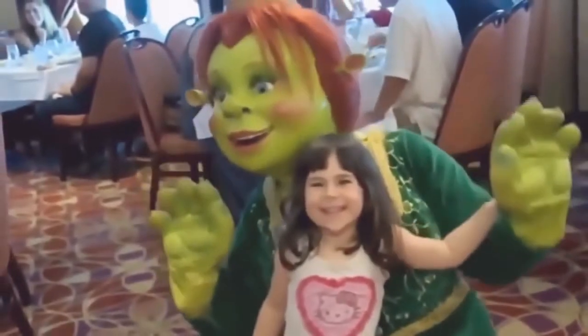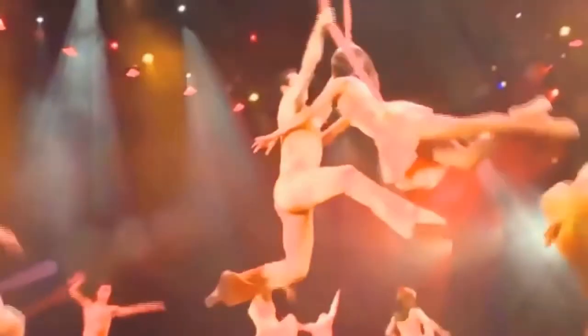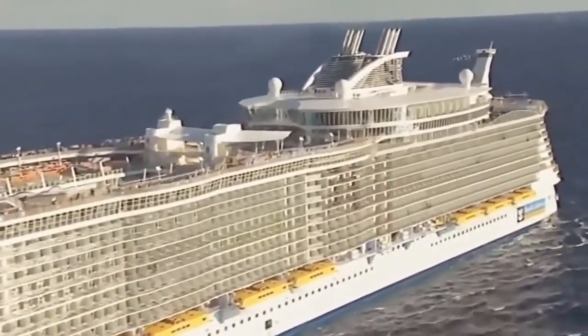Vacationers of all ages delight in interacting with some of DreamWorks' most beloved characters in a variety of shows and activities. Both Royal Caribbean and DreamWorks Animation have a couple of things in common with one another. One, I think we are both innovative companies trying to raise the bar and deliver a quality experience. So whether it's in the world of water, theater, the ice rink, movie theater, on the television sets, online, these are sailing paradise cities.